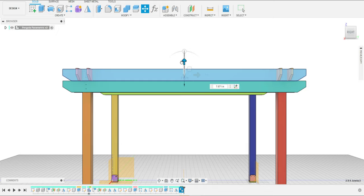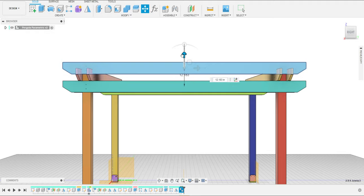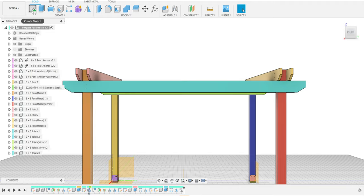So for the top rafters, I would typically just design these, as I'm doing here, above the entire project and just move them into place. Now, you could do this two different ways. This is a way I typically don't do it.